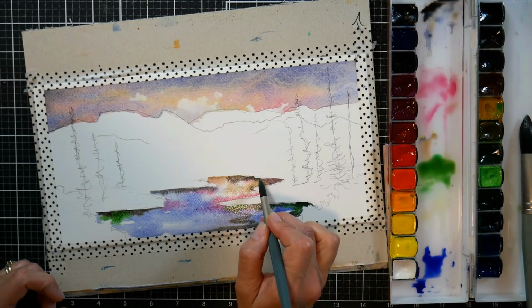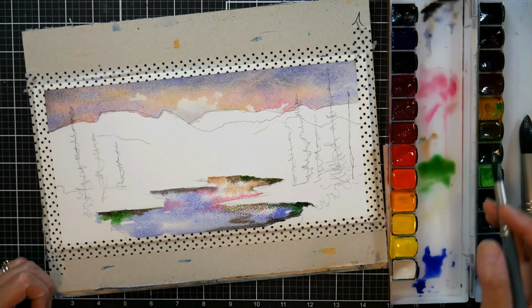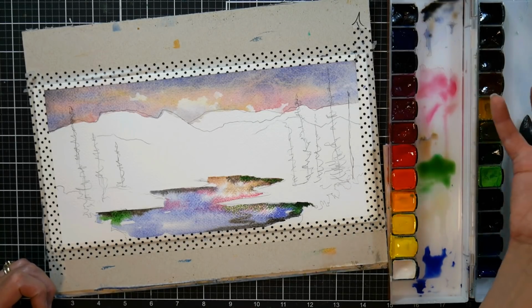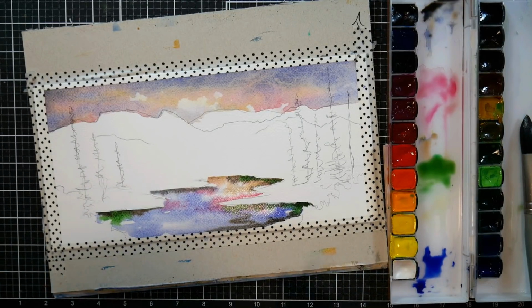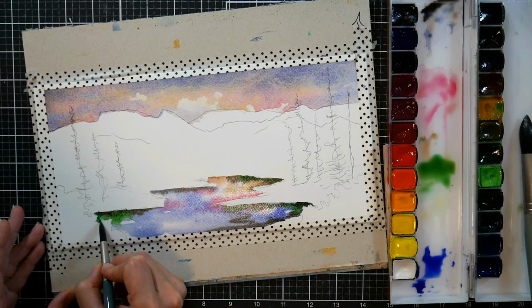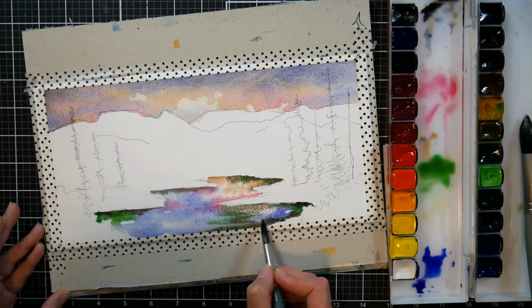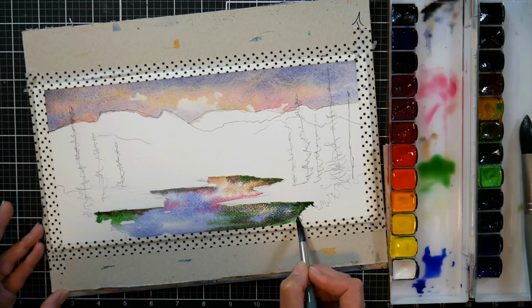So I like the palette, like the material of it, and the quality of it. I don't like how it's set up with some of the paint on top, and you can't remove them. You can take the pans out, but they're in these molded trays. The half pans come out, but they slide into a molded tray, so it really wouldn't be that useful if I took them out. It's just kind of frustrating. I just wanted to warn you of that. Love the paints, the quality of the paints. It's just the palette is frustrating because of that.